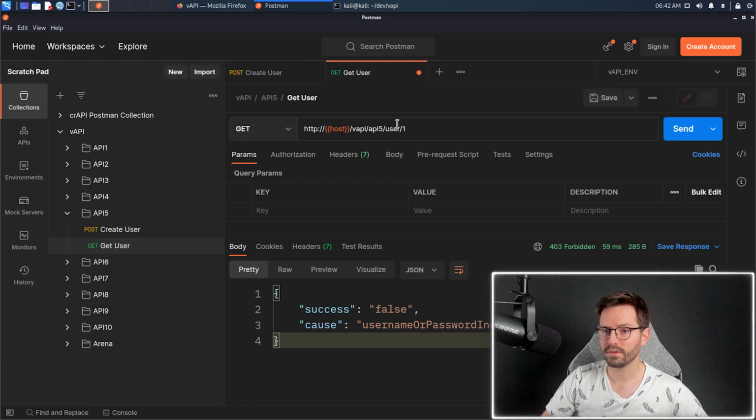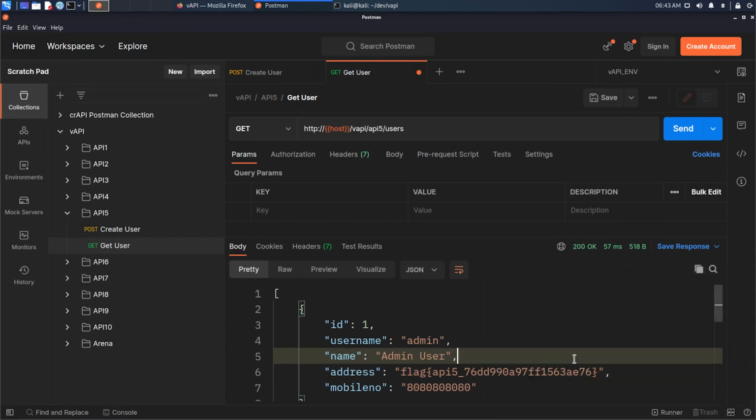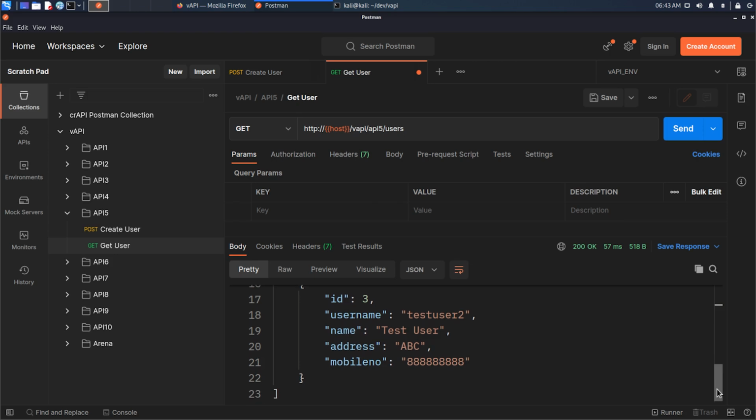Now, if I could access the other users, for example, ID number 1, this would probably be broken object level authorization. But what we're going to do is we're going to list all of the users and click send. And here we get a nice flag. If I move myself out the way. And you can see that we've listed all of the users within the application.